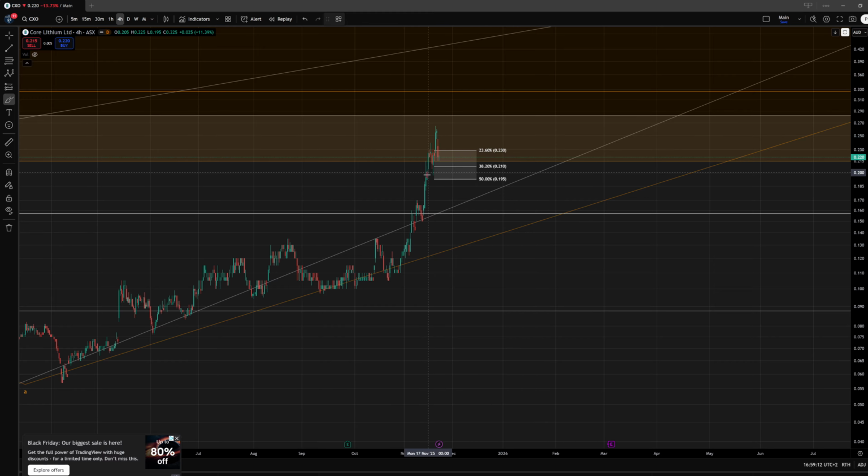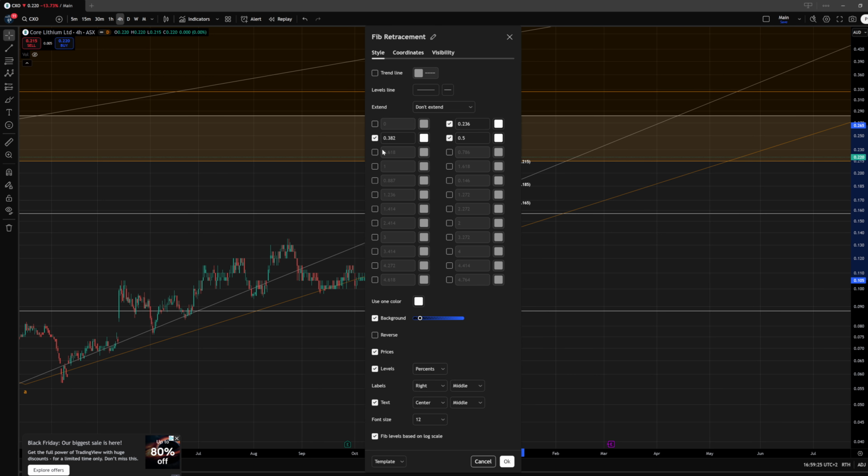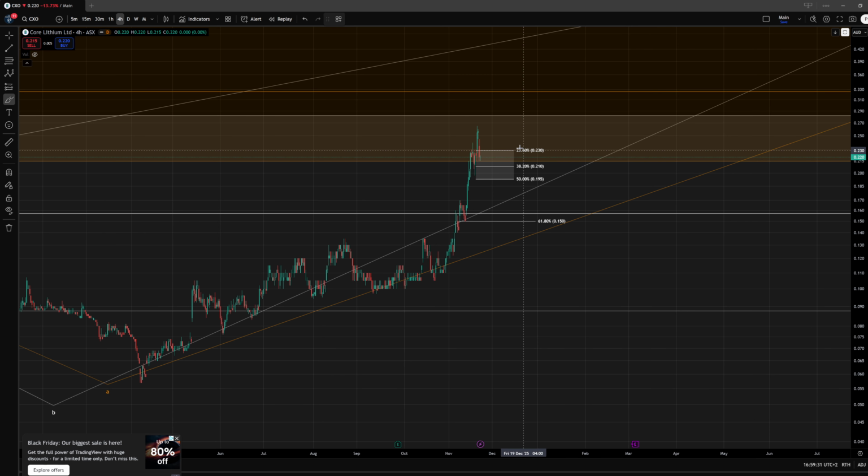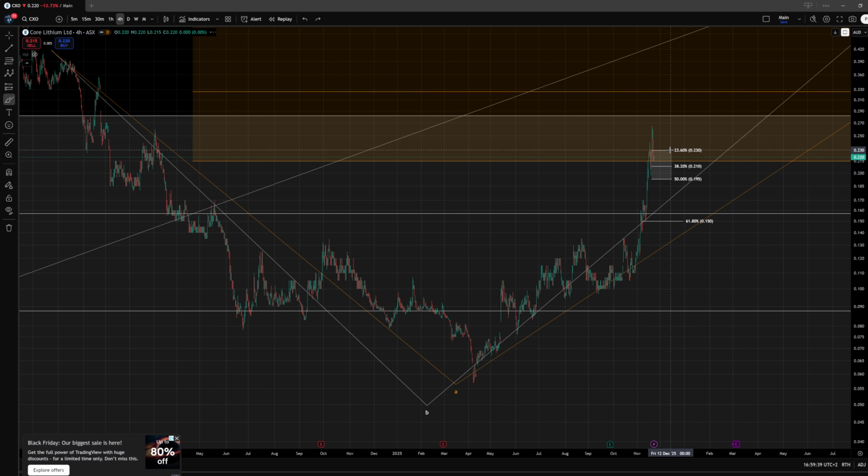I could not really consider that this would still work out as an impulse to the upside, and we may need to be looking for a diagonal, in which case we may even allow the correction to go all the way down to the 61.8% retracement. Yeah, we can even leave just this one, where if we break even below the 15-cent level, well, I would be prepared for a more immediate breakdown, where I would need to probably consider this pattern to the upside actually complete in that case.